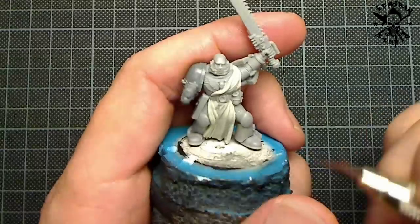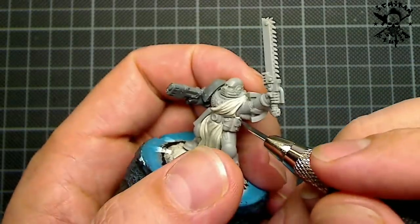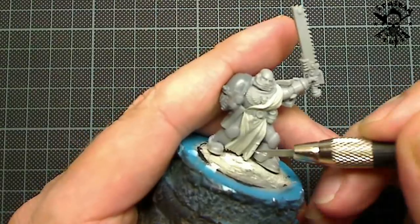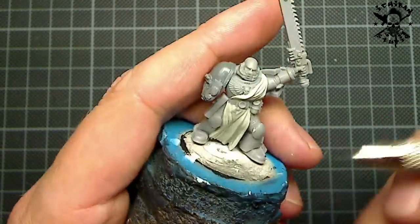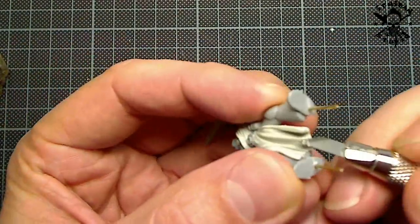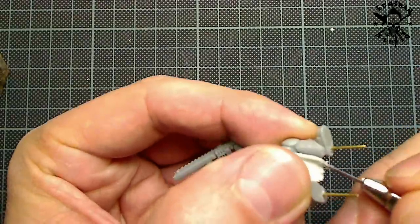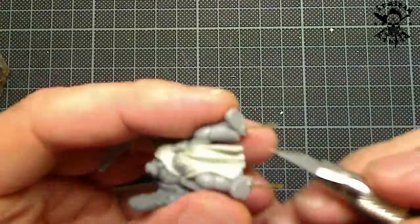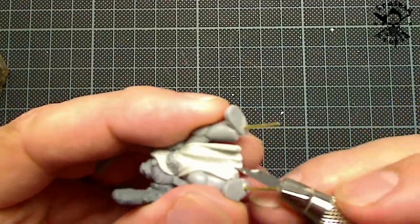Now I clean up the bottom of the rope and give it just a bit more movement, carving in some round edges where the folds cover. Cleaning the backside a bit, but it's not important. You will not see that area, just at the bottom, maybe, but I'm sure you will not see it once the miniature is glued on a base.